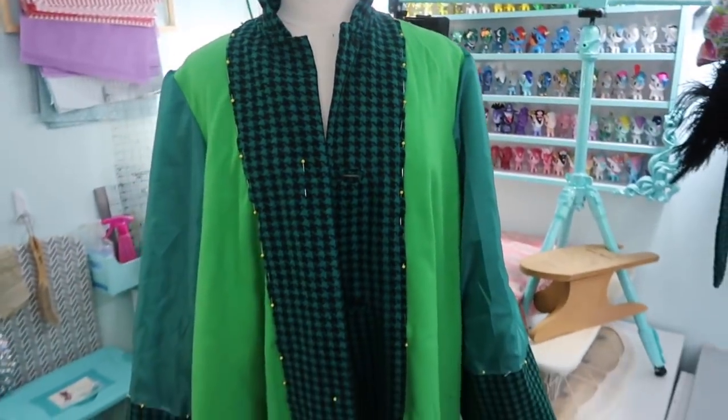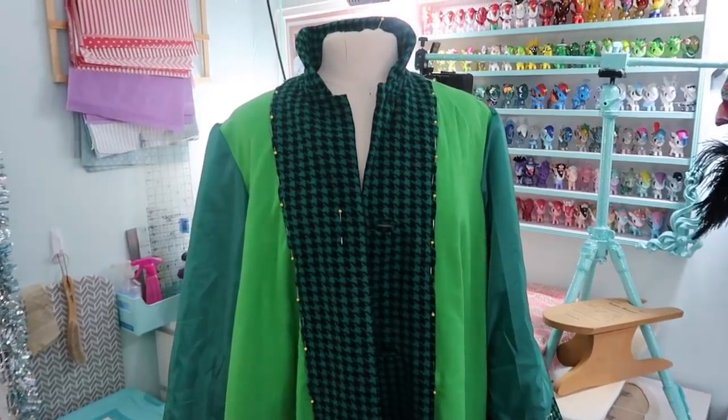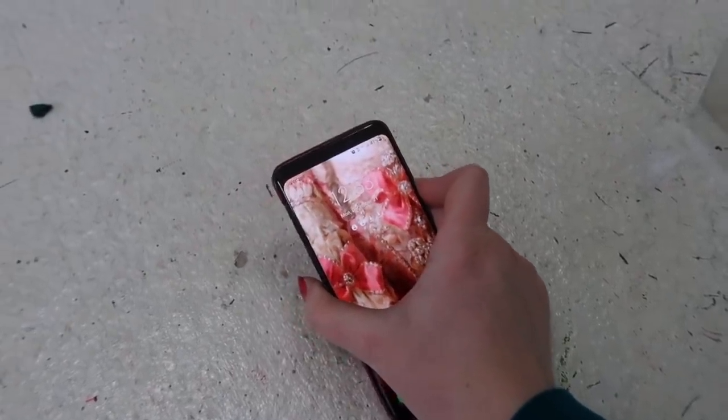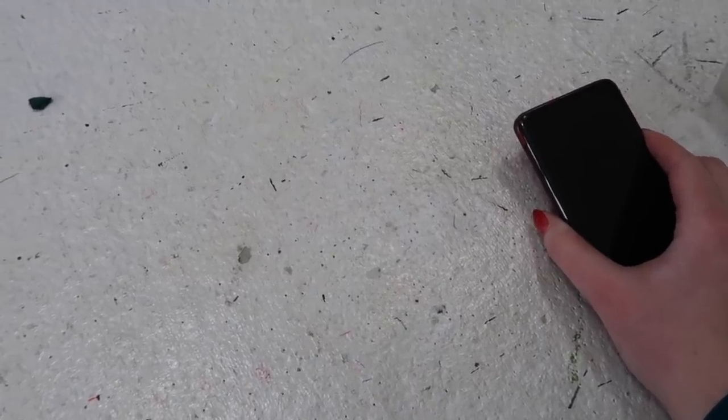So I just have to continue that for the back panel, but then the lining will all be pinned in place and then I can get it sewn on. And then the final step is going to be rolling the cuffs outward, pressing the sleeves, pressing the collar, and sewing on buttons. And then it will be done. Unfortunately, it is 12:53, so I've missed my 24-hour deadline, but I should be able to do it in 26 hours, which is almost the same thing.